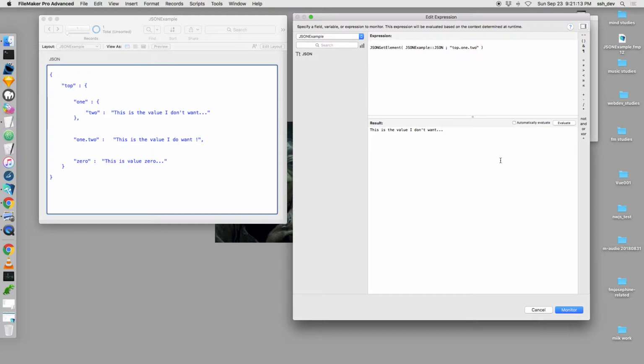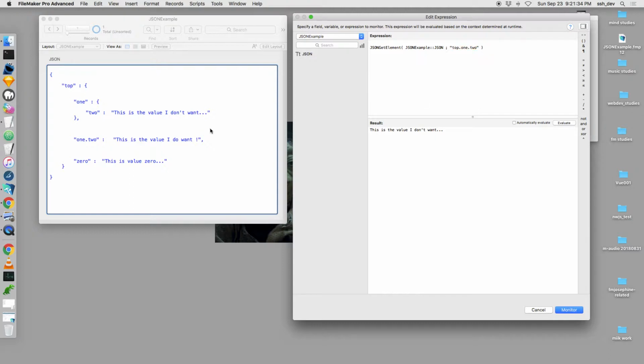Okay, now that raises the question though, what happens if we have a node in here which has a key name that includes a dot in the name, like this, 1.2. To get to it, you might think, well, okay, we start at top, so it'd be top dot, and then 1.2, but of course, we've got top.1.2 right here, and we're getting to an entirely different node.